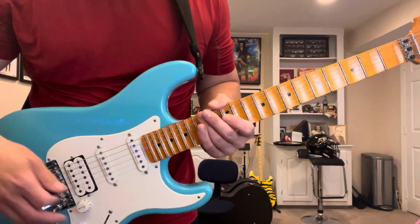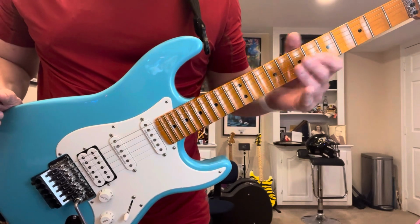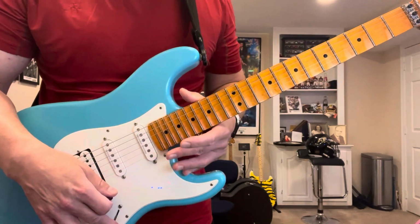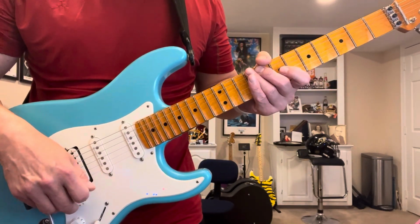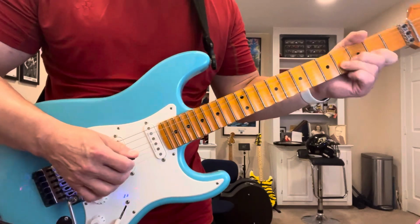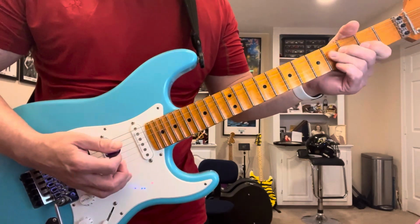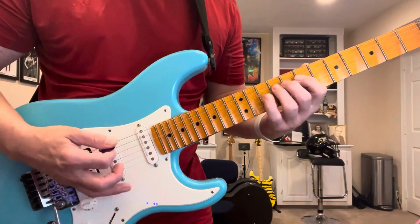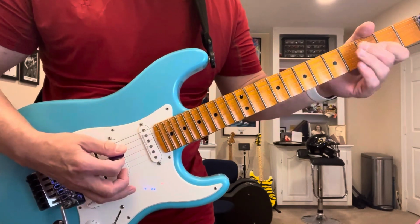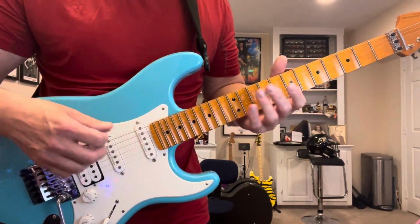And here's another thing. As you're working through tunes and transcribing them, you'll find that getting a harmonic to sound right, if you're trying to mimic another recording, is sometimes a matter of relocating a lick. For instance, on Mr. Scary, the second solo is something like this. Those harmonics work really well down here. But if you try to do that down here, there's a different characteristic between the two. So if it's not quite sounding right, try rearranging the lick and getting that harmonic in a different spot.